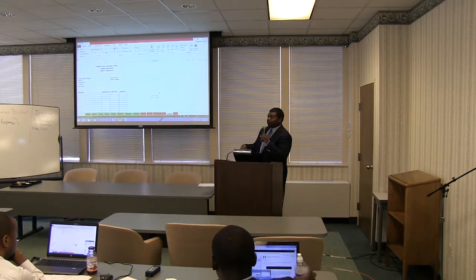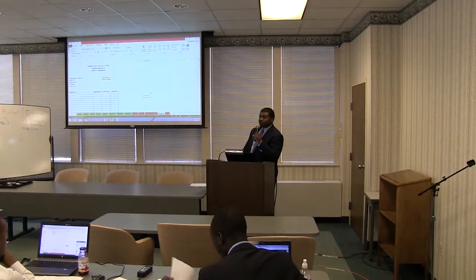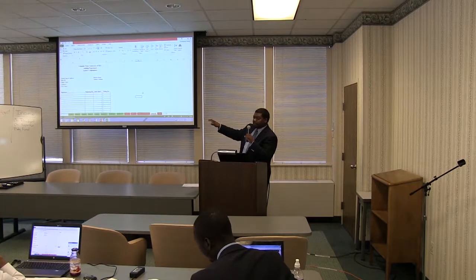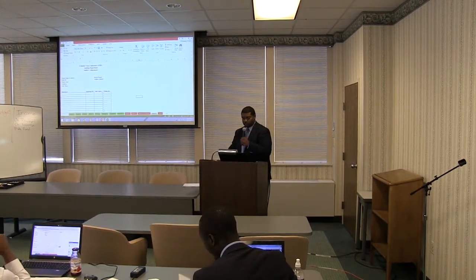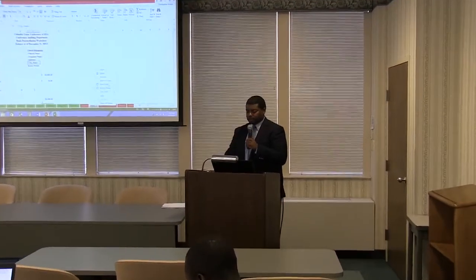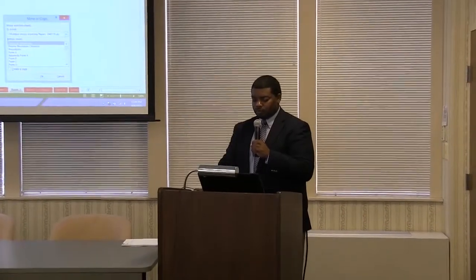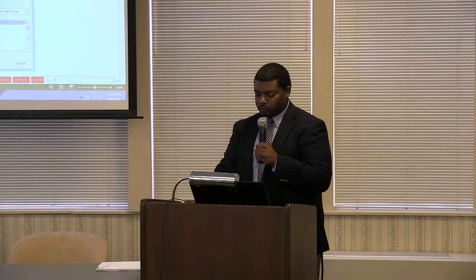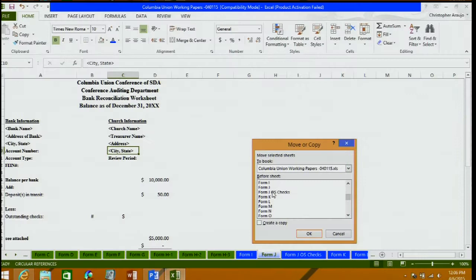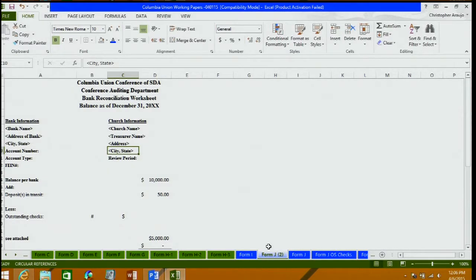Okay, now if they have multiple accounts, you would just simply copy these pages, okay? You can just right-click, click on Move or Copy, go down to Form J. Make sure you click this little box that says Create Copy, and click OK. And at that point, you can just drag and drop it back behind that main account, okay?